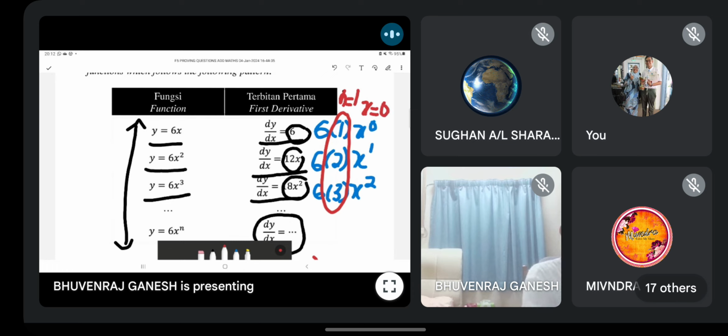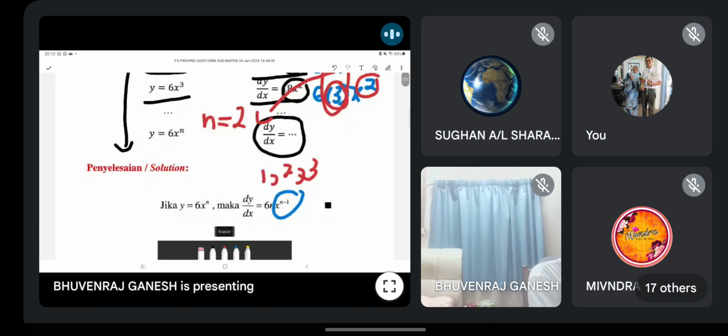Power 0. So how about here, guys? Here n is 2, am I right? But look here, your x is 1. And then here, your n is 3, x is 2. So can you see it is n minus 1? Every n term you minus 1. So that's how you get the general formula for differentiation.